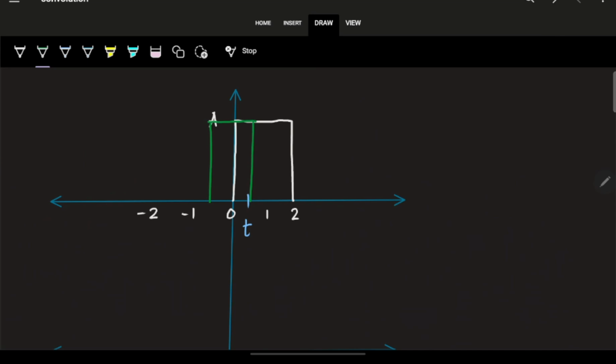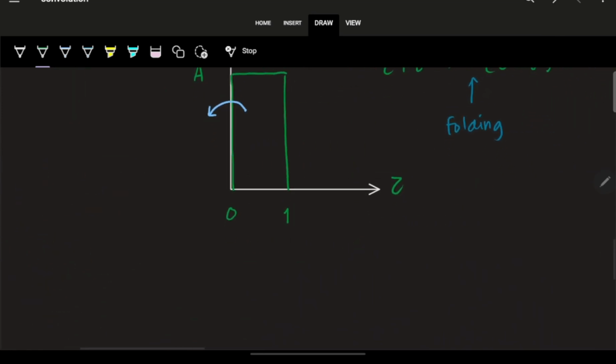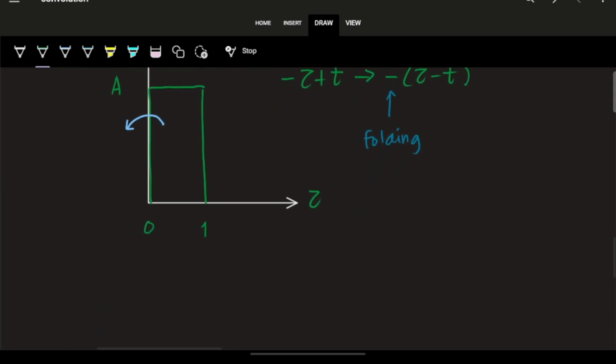Now the question is, ano yung last part dito? Let's check yung mga end values ng signals natin. So we're going to use our t minus tau expression, and equate it on both ends of the signal, or rather on all the defining points of the signal. In this case, that's 0 and 1. So we have t minus tau is 0, meaning t is equal to tau. So yun yung una natin.